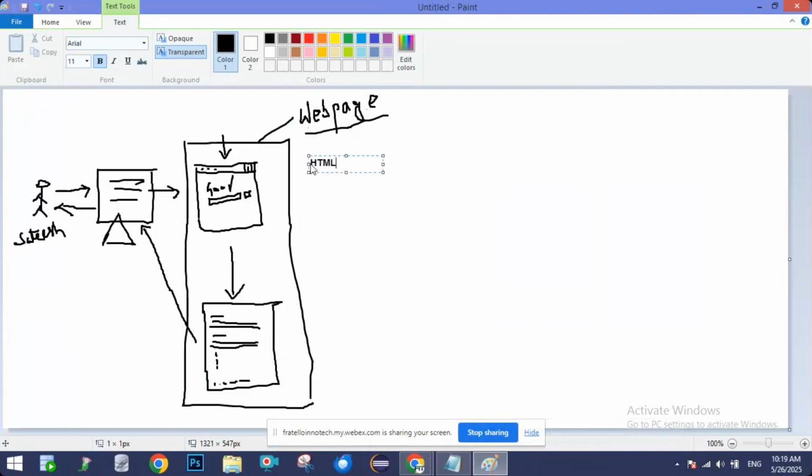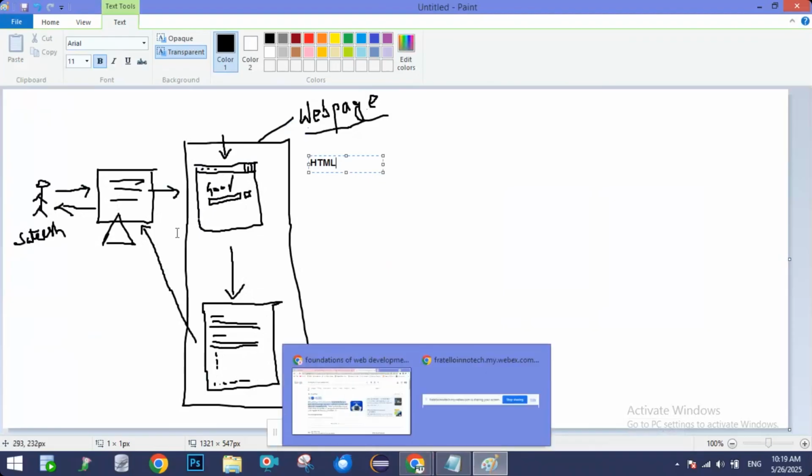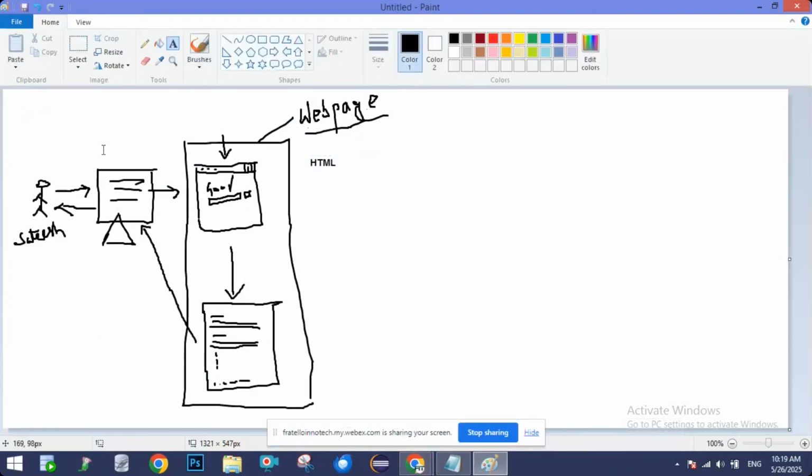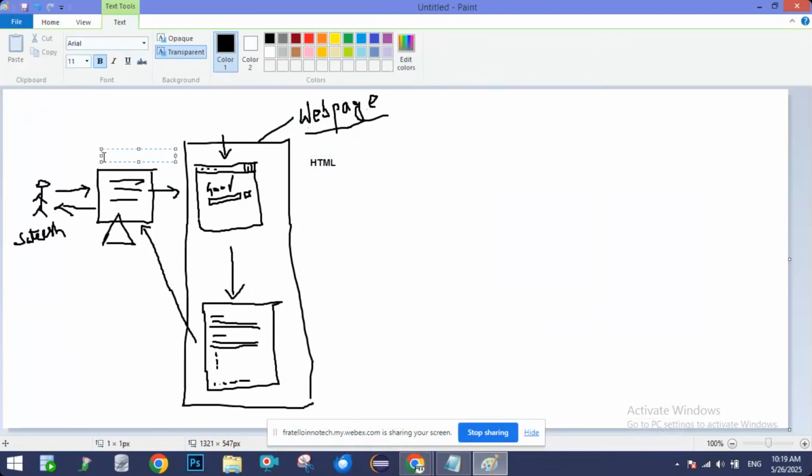If you want to develop a web page which can open in the browser, whether Chrome or Firefox, these are what we call browsers basically. Whatever pages you are able to see in these browsers, we call web pages. To develop a web page, the only option we have in the world is HTML. That's why it's a very common, simple, but very powerful language.